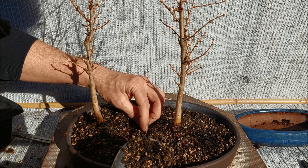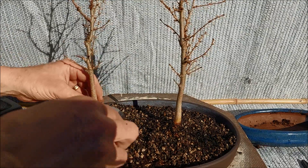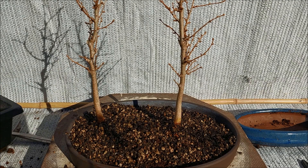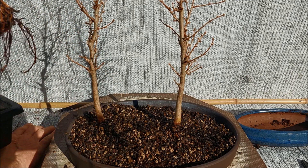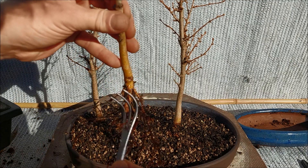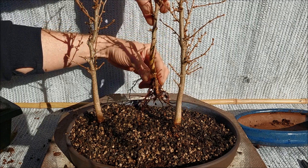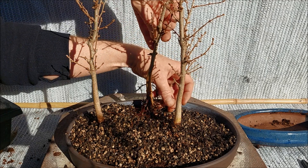If you think the same as I do, you're probably wondering where I'm going to put the other ones — yeah, I'm thinking exactly the same, but I'll find a way. So lifting it up a little and working the soil in. Number three doesn't have a whole lot of roots, but I'm going to try to open them up. I'll put it in the back. Now it's starting to get really tricky because the branches are going to cross and entangle and then everything falls down.